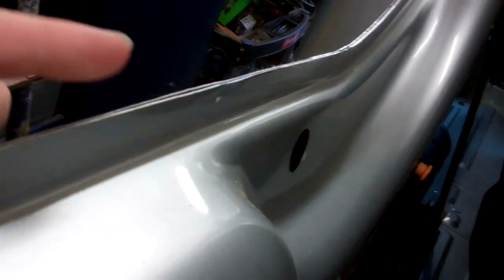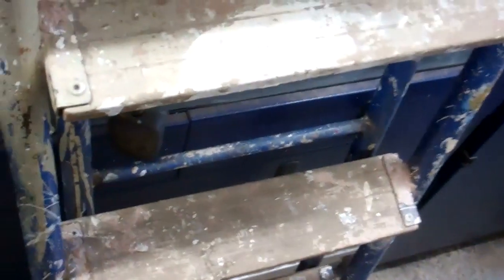So what I've got to do now, these cut edges are all raw metal, so I've got to go around and prime all these. Any primer or any paint will do. I'm going to go around with primer, and what I use is, I've shown you these before. I've got these, they're like a, let me just put, more fingers and thumbs this now. Right, these are them, they're like a cotton bud.